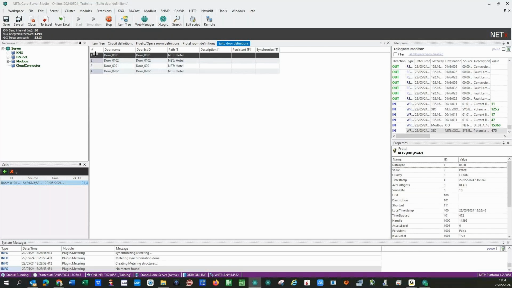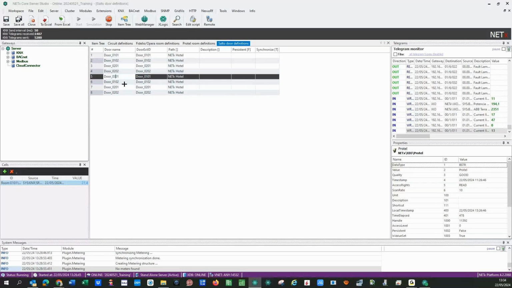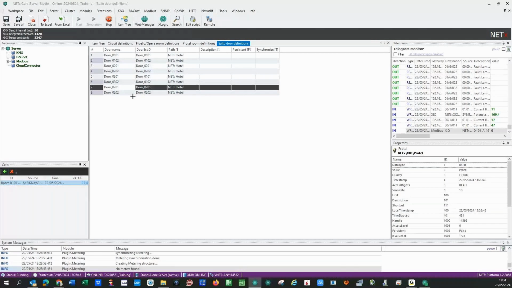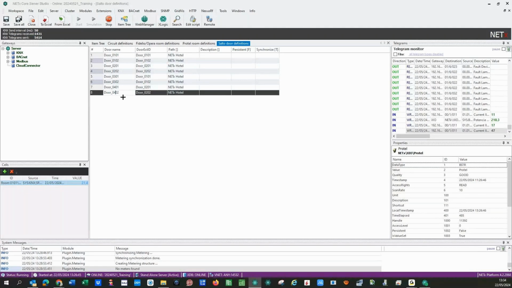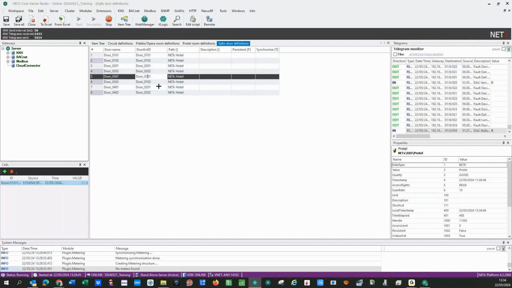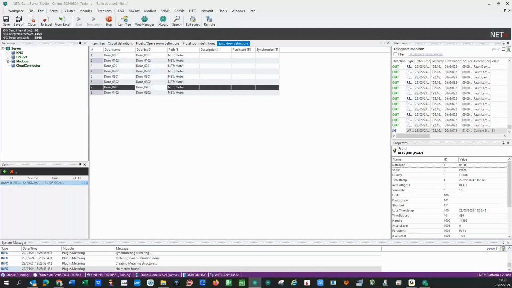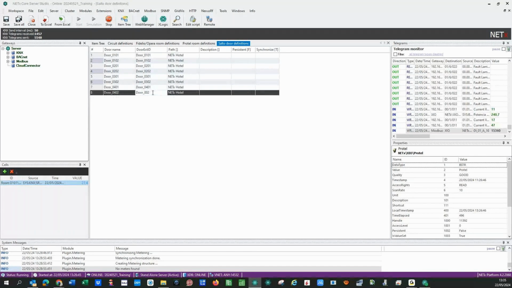And let's do it for the third and fourth floor. Here and here. In Excel, if you have 1,000 rooms, I'm sure you will go to Excel, but this is fast here. So I will save and see the result.